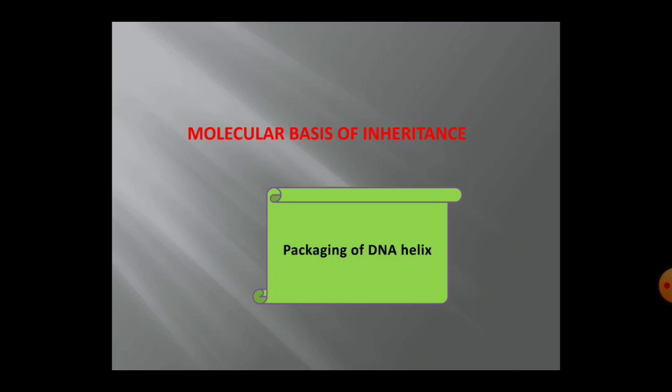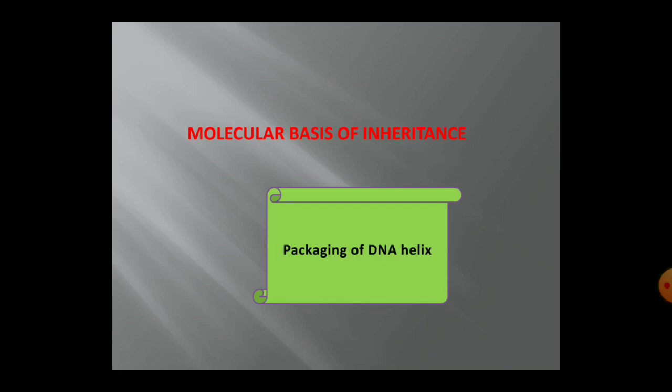For example, in case of diploid content of human cell, there are 46 chromosomes. Within the chromosomes, DNA is coiled or genetic material is present. If you take out the DNA from all the 46 chromosomes, the length of diploid content of human DNA is about 2.2 meters. The next question arises: how does the packaging of DNA take place in case of prokaryotes and eukaryotes?